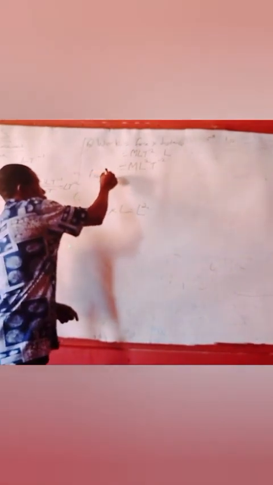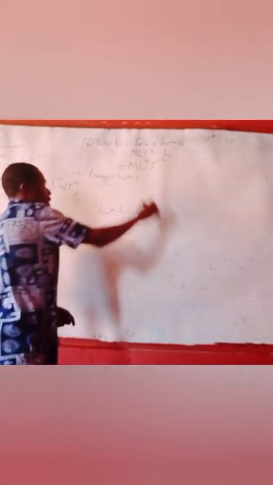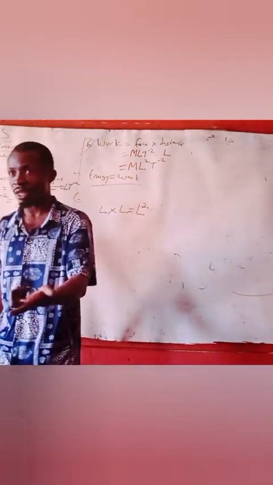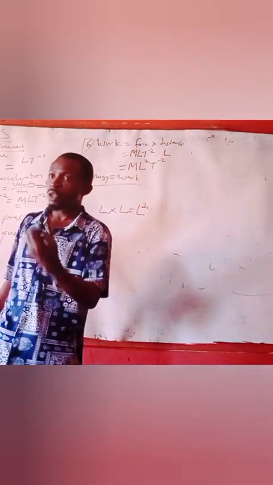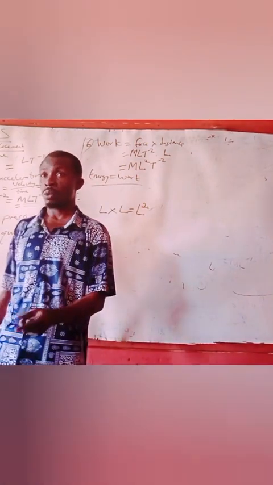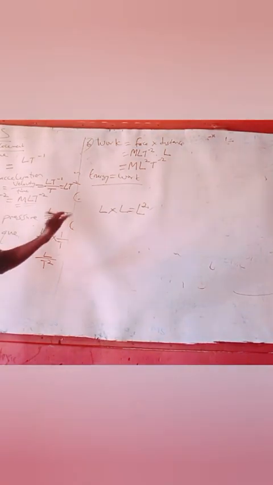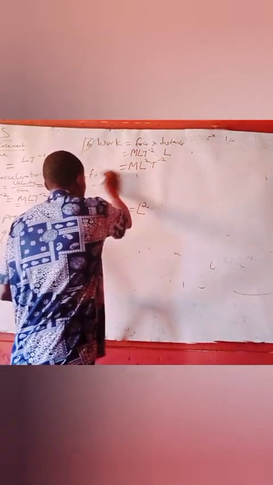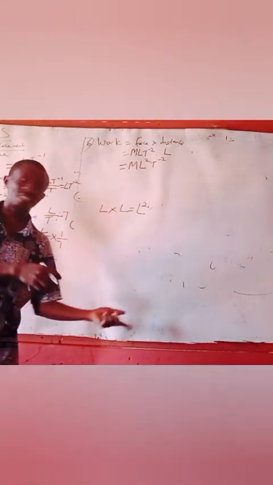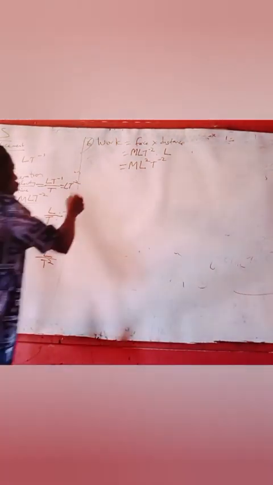Note that the same thing is also the dimension of energy, because energy is dimensionally equal to work. Work done is a direct function of the energy dissipated. This implies that if you put in 20 joules of energy, you're going to produce 20 joules of work. So energy and work are dimensionally the same thing, just like speed and velocity, and just like moment and work. Okay? The next thing we have there is momentum.